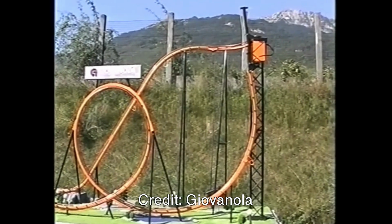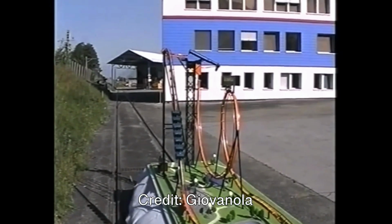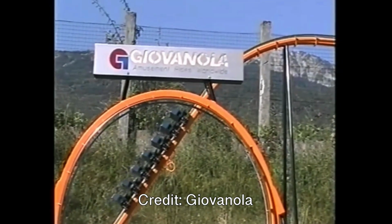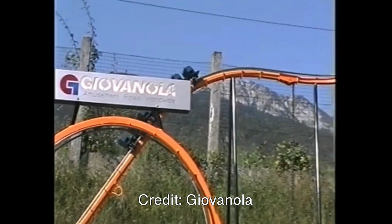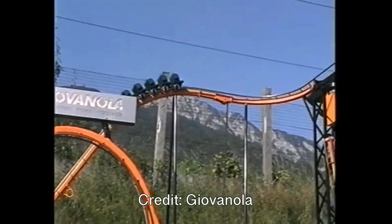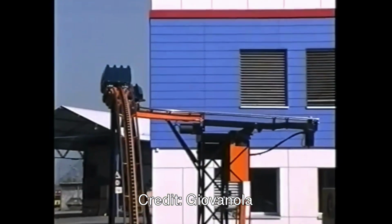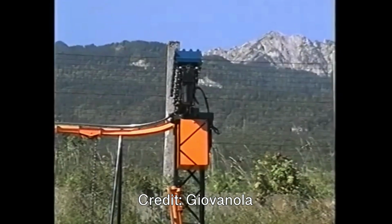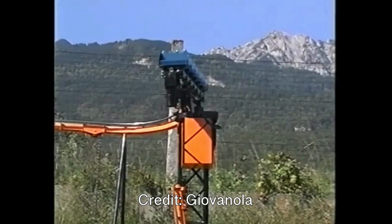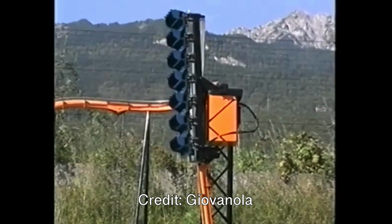Believe it or not, this was actually the first tilted coaster model. So this extremely unconventional 90-degree tilt came before Gravity Max. There was one buyer, like I said in past videos, it was Six Flags Magic Mountain, and it was actually going to be the original idea for the X trademark. But after Giovanola, or however you pronounce it, reached bankruptcy, they lost interest, obviously. So they went with aerodynamics for their X project, and Vekoma took the patent and made a very similar model.